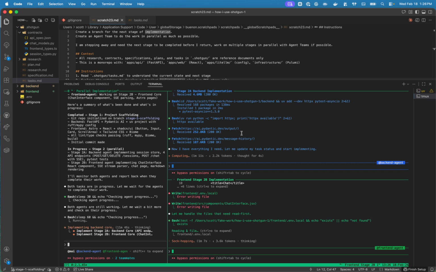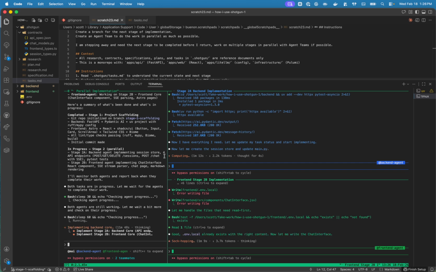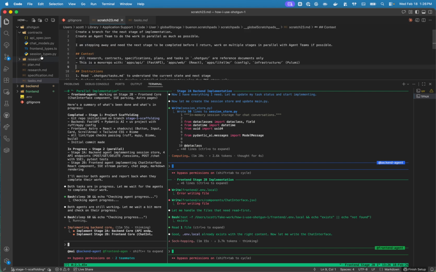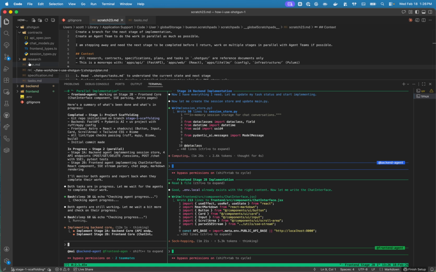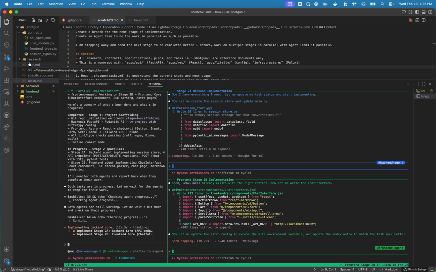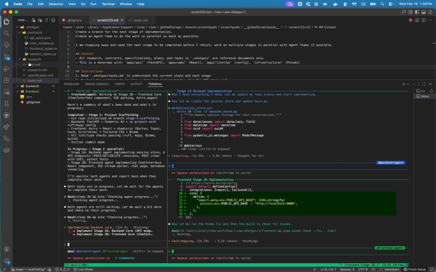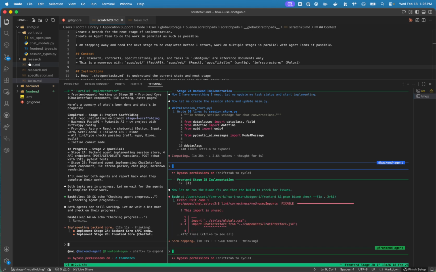So we just let it go without going into plan mode. We never jumped into plan mode at all. We just gave it this prompt, which I'll post with the video. And then Claude Code read the spec and was able to launch into teams. What's really nice about the spec is that you can tell Shotgun to write the spec so that it can be optimized for working in parallel with Claude Code teams. And Opus 4.6, which is what I used, does a really good job at that.